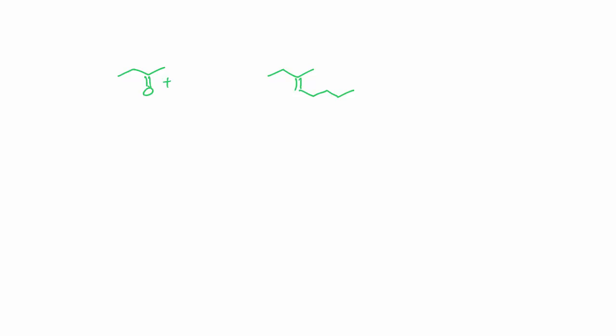And the phosphonium ylide then needs how many carbons? We need to add 1, 2, 3, 4, 5 carbons. So 1, 2, 3, 4, 5. And I'll put the anion here, plus on the phosphorus. So mixing these two reagents together will get us to the product. And how do I make this phosphonium ylide? Well, I could take triphenylphosphine plus the 5-carbon alkyl halide, and I could use the bromine.